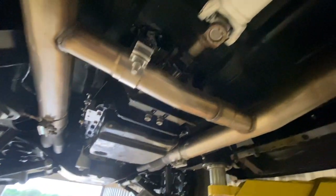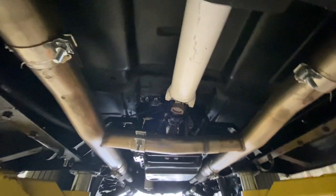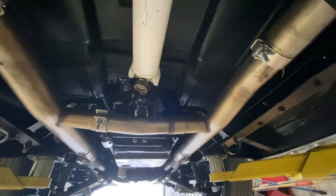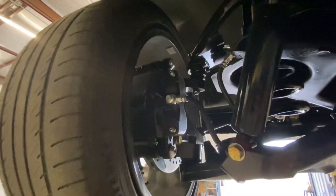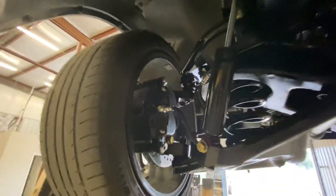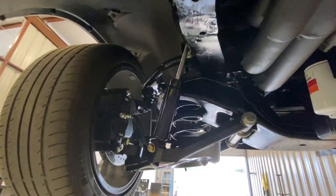So if you go to Holley, I mean, Holley pretty much makes everything you would need to do any of these things, because Holley now owns Earls, they own Hooker, they own all kinds of other things too. So all the brake lines, brand new from Earls. Earls line, you can kind of see it right there, all the way to the front. Front brakes, big calipers in the front. Again, all suspension from CPP.